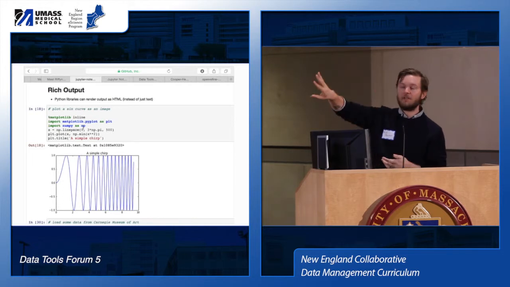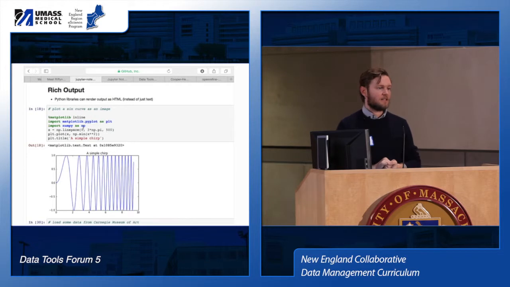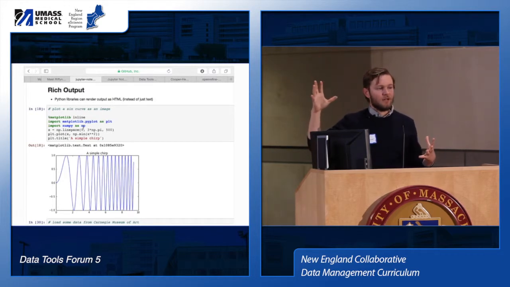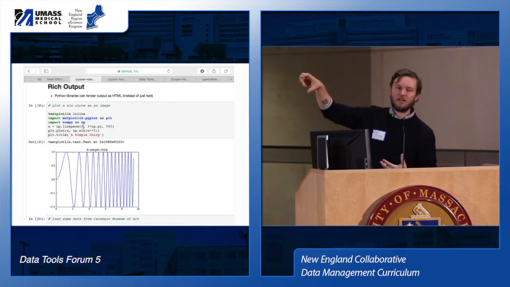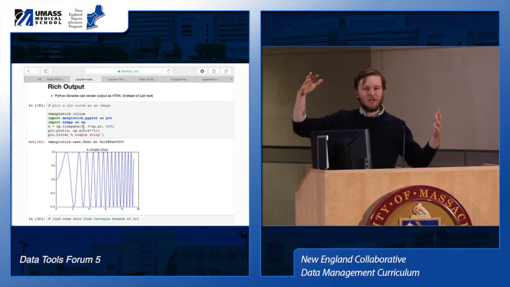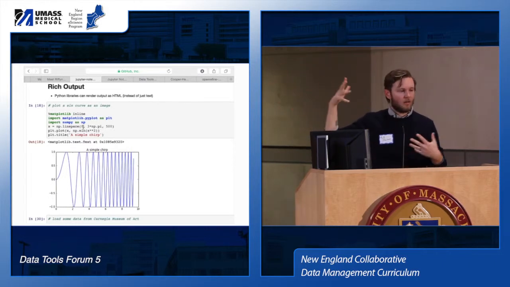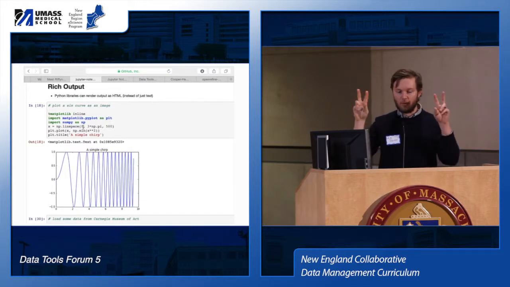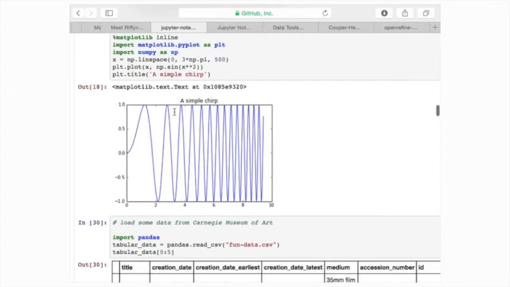And then you can export this as a file to embed into a traditional journal article, or you could not, and actually compose the whole narrative inside the context of the notebook. What's really neat about this is you can have the code cell and a Markdown cell right next to it, and you can write your narrative, the text that would accompany this plot, alongside the plot, and then use the notebook as the actual format that you would save and share and, quote, publish it. And I'll show an example of that in a second.